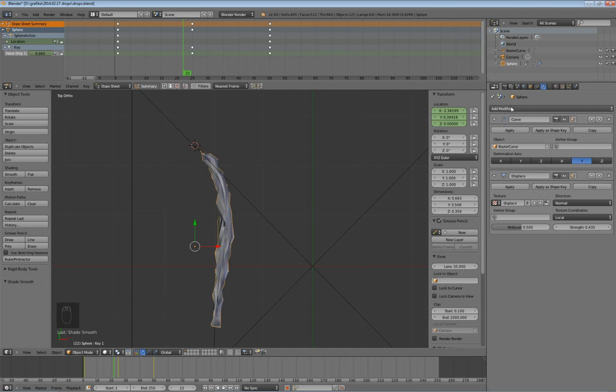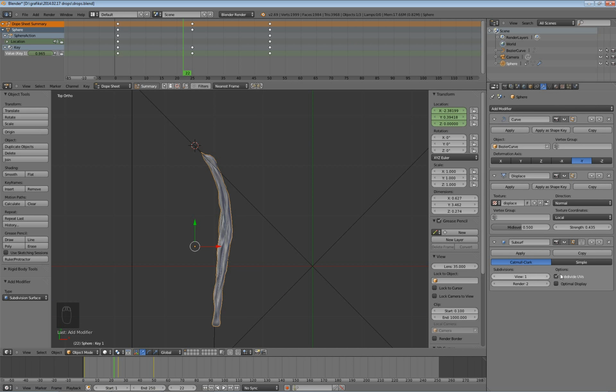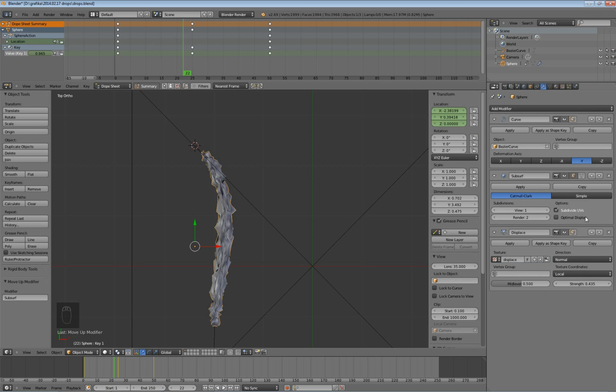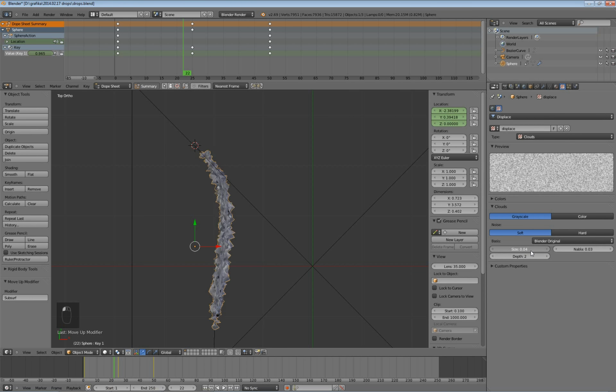We need more resolution, so add subsurf modifier. Place it before displacement modifier. Cloud texture should be a little bit bigger.